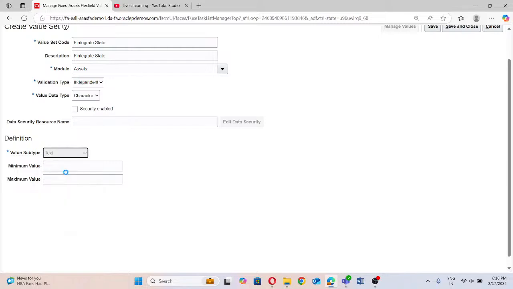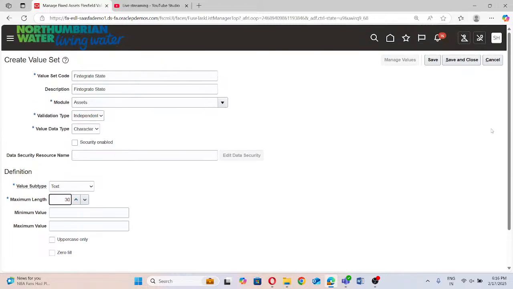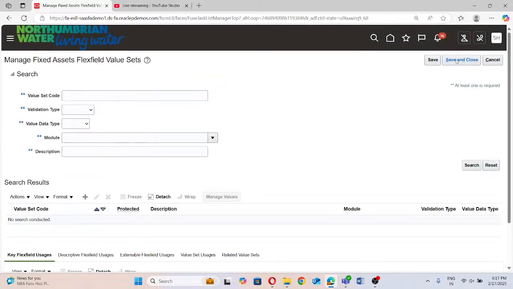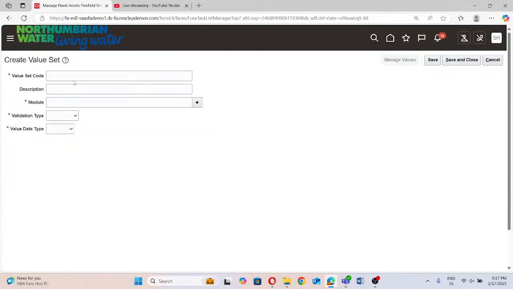Same process you have to repeat. 30. Now save and close. After that we will create city. Under which city we are going to create?